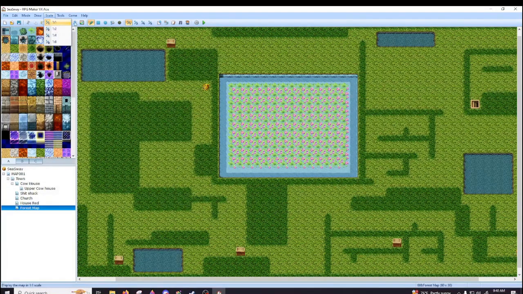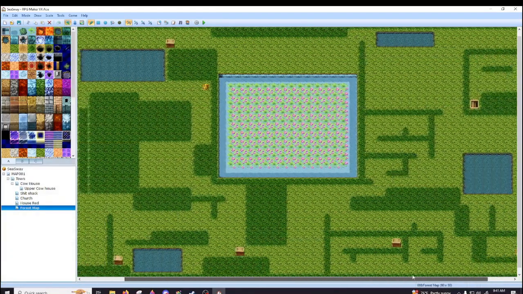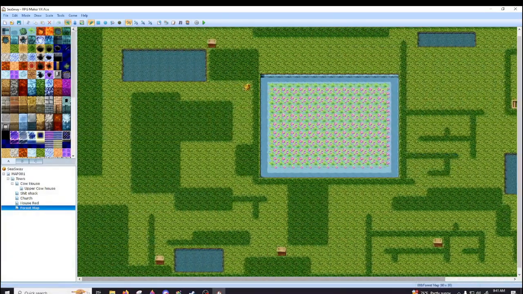Map scale! Like right over here, you got 1:1, 1:2, 1:4, and 1:8. 1:8 is very small, 1:1 is very big. 1:1 is basically what your players are going to see. As you can see down here, it actually tells you how big it is. This is a 60 by 30. It's quite large. It will scroll, so don't worry.